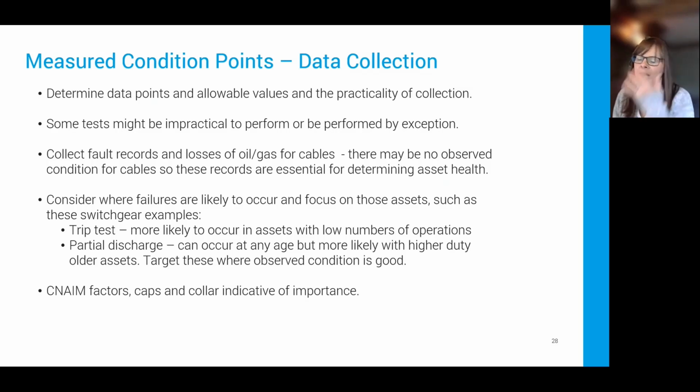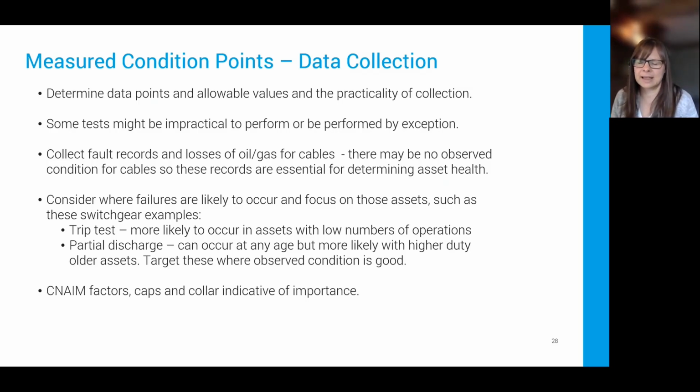And then partial discharge. We've done previously quite a bit of analysis on partial discharge, and that can occur at any age on any asset. But it's more likely to occur on higher duty older assets, more likely, but we do see it everywhere. But our suggestion on this, potentially, if you're looking for which assets, is target the assets.